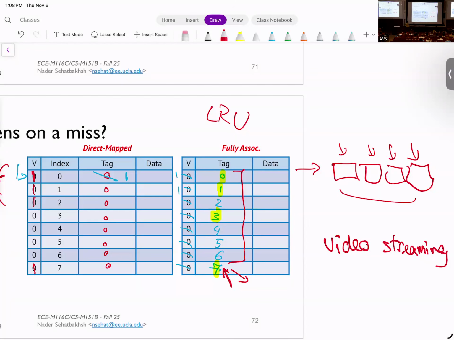Any other suggestion? Yeah. Least frequently used is also good. If I have some form of a counter that I can count, and say, oh, this has been used many times, maybe I should keep that, even if it's old. Least frequently used would be complex because now you need to have a counter and keep track of what has been used. That's true.